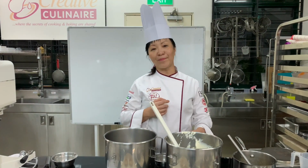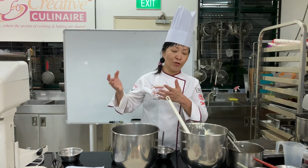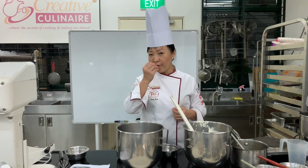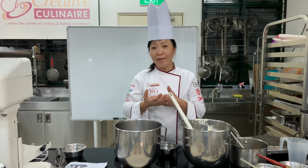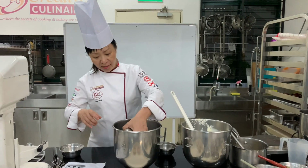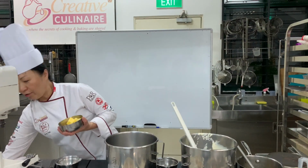And unsalted butter, so that if I were to make buttercream, whether it's to decorate cupcakes and stuff like that, and I don't want to have the salt in my butter, I want a fresh, creamy kind of taste, I use the unsalted butter. So this is what we do. Now just ensure that the butter is not too soft.